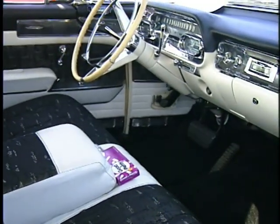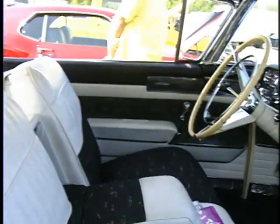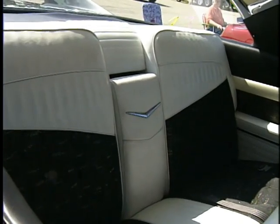Well, the interior, actually, I wasn't going to put a whole lot of money in it, and it had seat covers on. It had a small rip. I didn't realize they were seat covers. I was going to repair it and started looking at it. Took the seat covers off, and the original upholstery was still there with no rips in it. So we restored the original upholstery. Got original upholstery, original headliner in it.